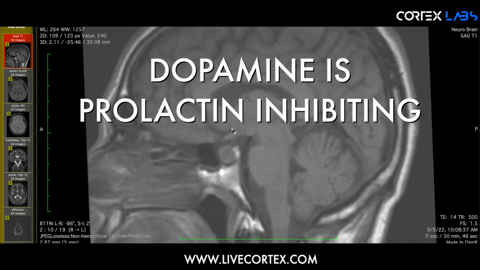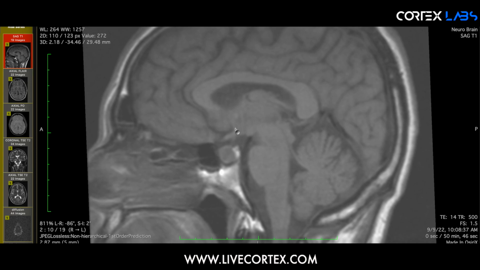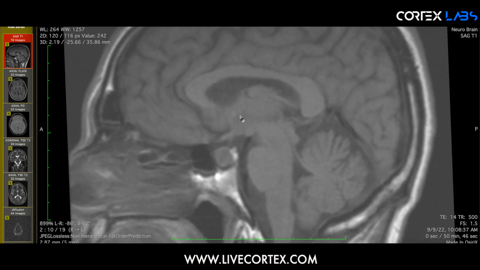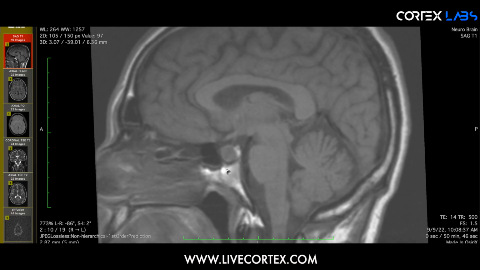Dopamine filters through the hypothalamus, through the pituitary stalk, down to the pituitary gland, and inhibits large amounts of prolactin release. This is in a normal person's brain. That's how it's supposed to function. Okay. I've seen cases, by the way, also where there were masses in the hypothalamus that were blocking the dopamine throughput through the infundibulum, the pituitary stalk, down to the pituitary. And that was one of the reasons the person had sexual dysfunction.